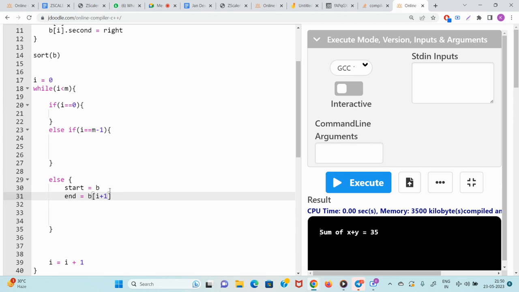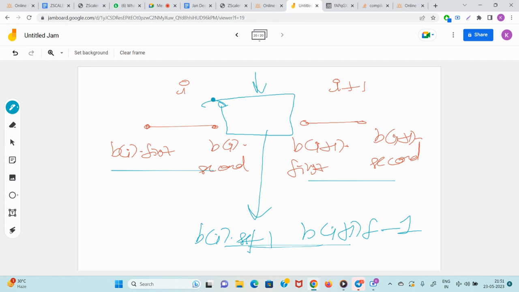Okay, let me think. Or guys, we can do it in this method also, right? It will be much easier. Let's say this was our i minus 1 range and this was our i. Then also the things would remain the same. Just remove this plus 1 here and put a B of i minus 1 here. So just changing the analogy, I'm considering i minus 1 and i. So it will be B of i minus 1 dot second plus 1.